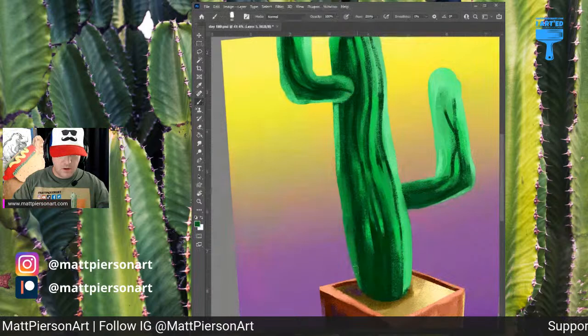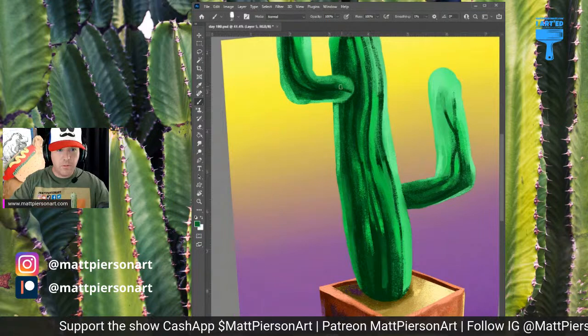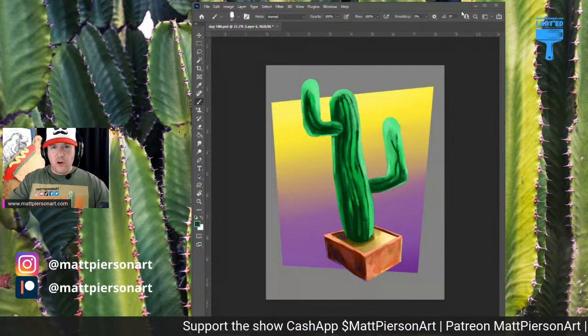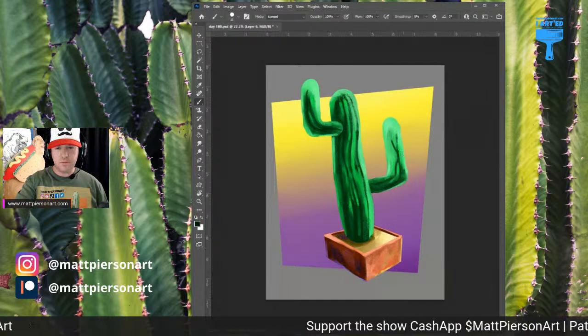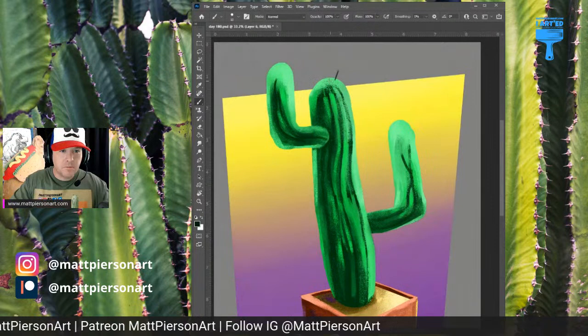So a few things like that, and then maybe add some tone right here. Maybe add some tone right there, a little bit of tone right here. And yeah, so leave it like that in its abstract glory and not really worry about some of those details, you know? And that's what I've been doing lately. Because it's at 32 minutes and I still got thorns to do, and the thorns take me a little while. That's something I haven't been able to streamline yet. That's why I've been trying to get these in under 30 minutes. That's my goal, to get the drawings basically done in 30 minutes. And for the most part, I've been pretty good at that. I didn't like this, the long thorns.